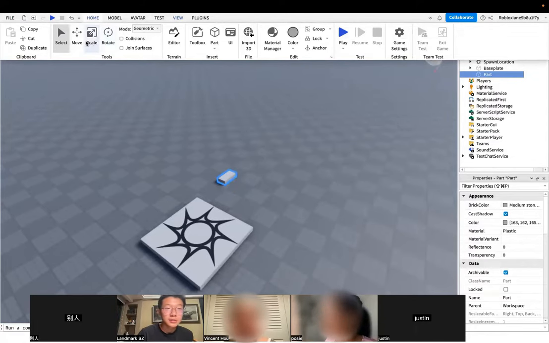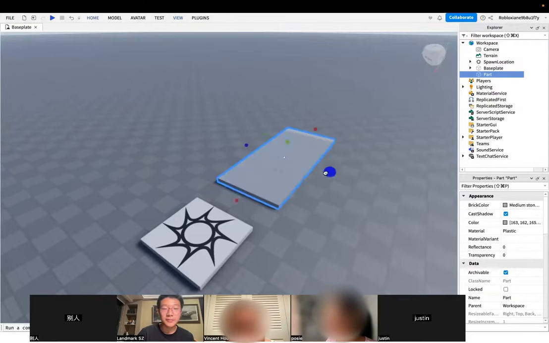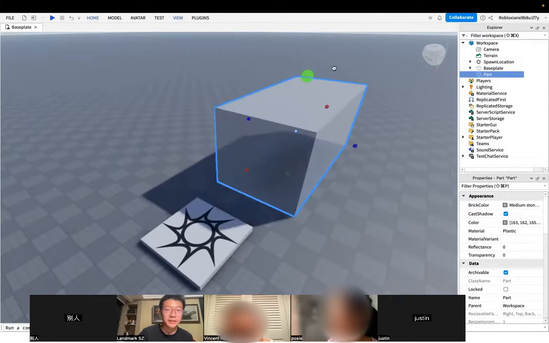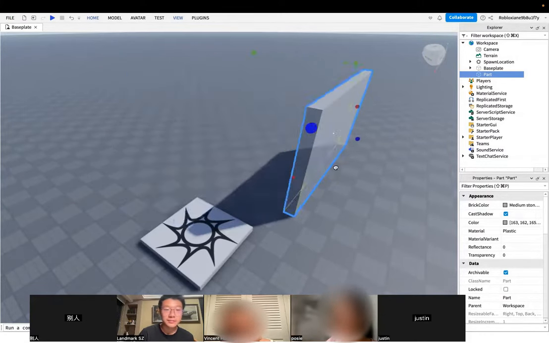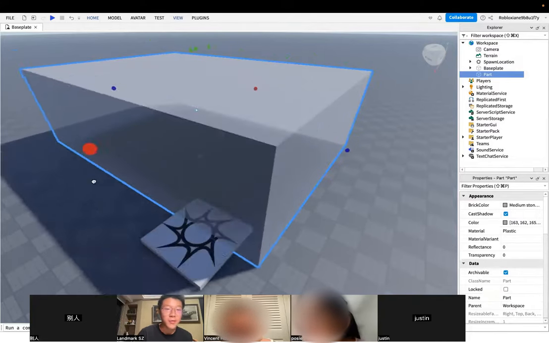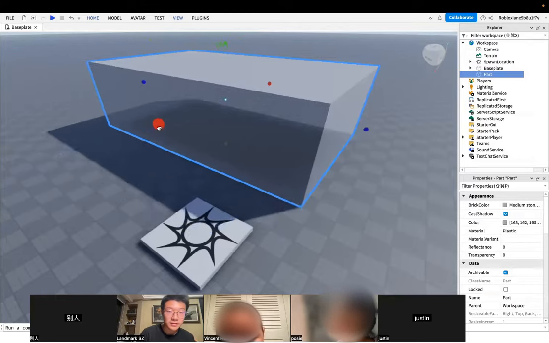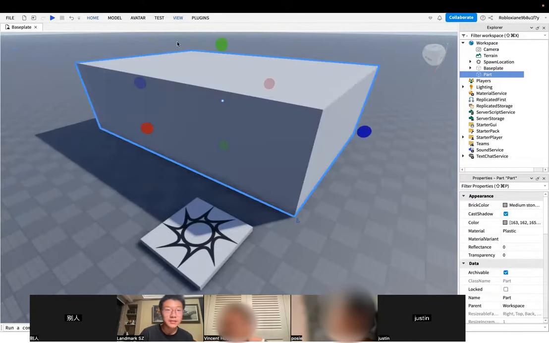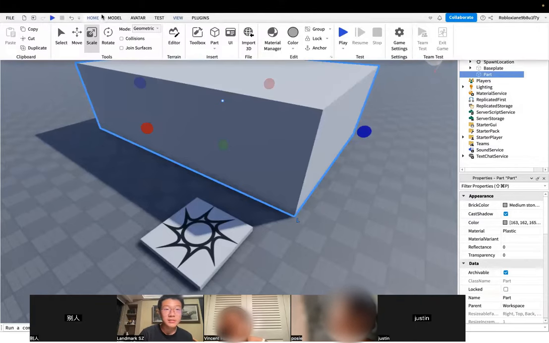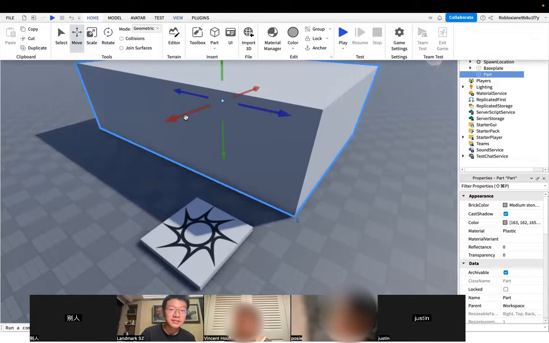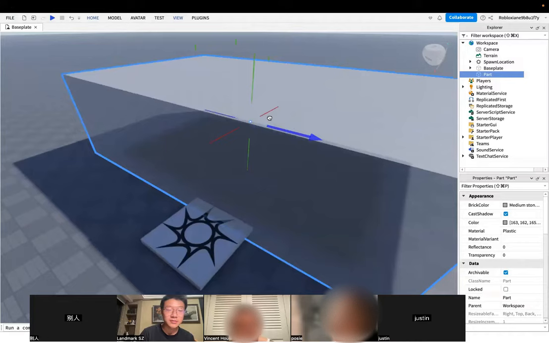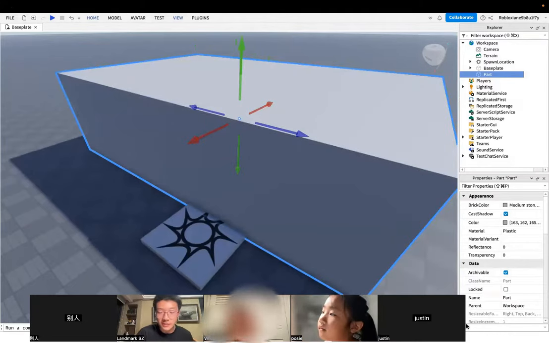And then you use the scale button to change its size, like make it very tall or very long or very wide, and you can change it any way you want, right? By just dragging these different dots around. Yes. And then if you want to move it, you can click on home again. So you click home first, and then you can press the move button. Then you can move it left, right, up, down, whatever you like. So that's how you move it.